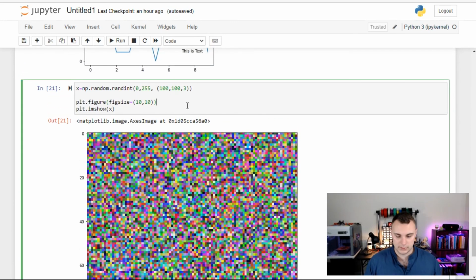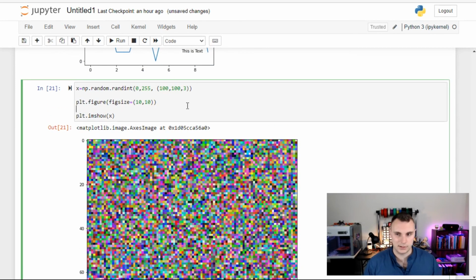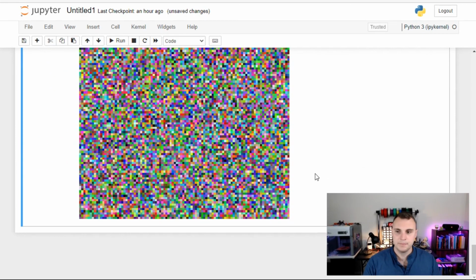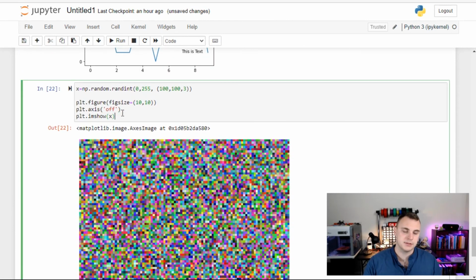So if you want to get rid of those, just to clean it up a little bit, you can do plt.axis, and you can pass it off. And this is just going to turn those axes off so that you just get the image. So very useful, especially when you are importing image arrays and you want to get a visual on what your data looks like.